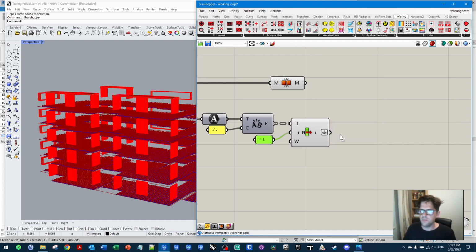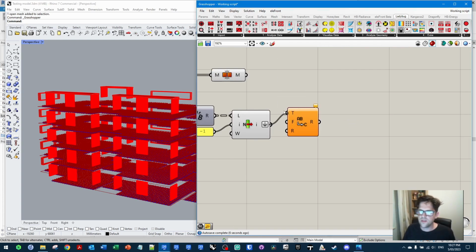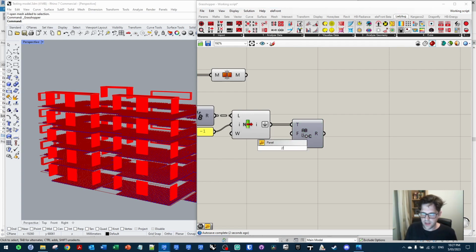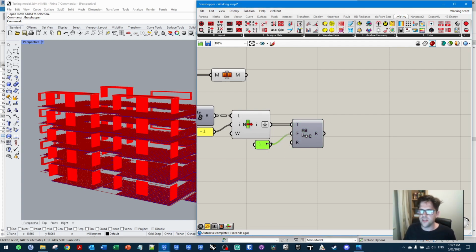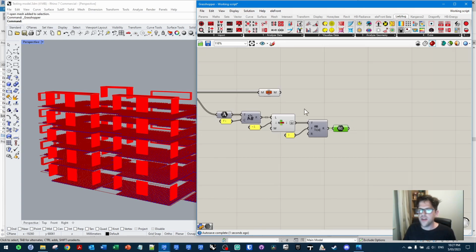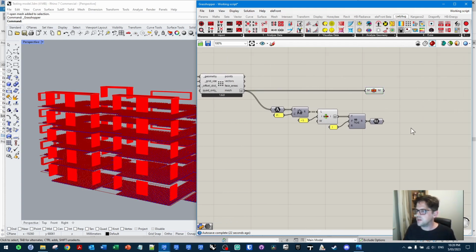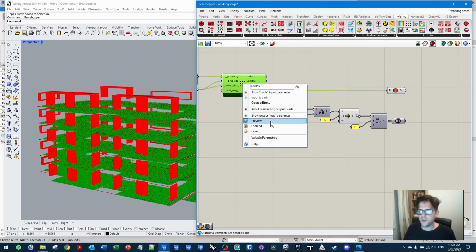And now I should have that number plus a bracket. So I can use the string replace, I believe it's called, replace text. I'm just looking for that bracket and replacing it with nothing. That should leave me with a string, which I can then turn into a number. And now I know how many faces each of those original meshes has, whilst running this other mesh with all those faces combined. The way these meshes are combined is that their faces are stored in one mesh at a time in order, so I can always split these back apart after I've studied them in Ladybug. A really handy little trick that not everyone seems to be aware of, but pretty funky.